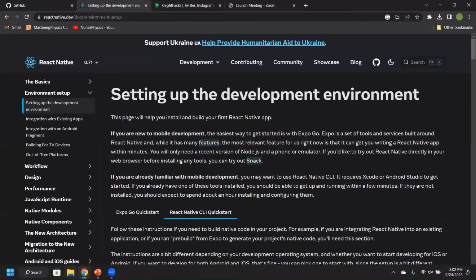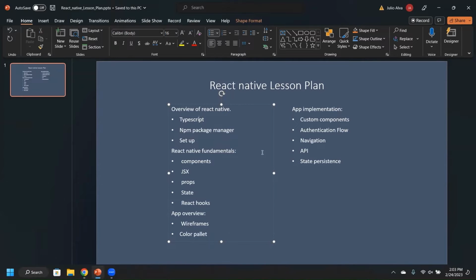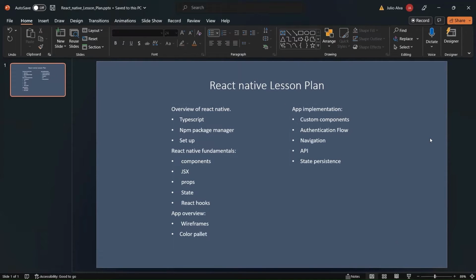And so the first thing that I want to do is go over the tentative lesson plan. We're going to do a quick overview of TypeScript and the NPM package manager, and then we're going to set up our TypeScript project. TypeScript is just a superset of JavaScript. I think the biggest advantage of TypeScript is that it provides type checking. In JavaScript, you can pretty much do whatever you want at all times, and it's not going to complain about it. But you can't do that with TypeScript.